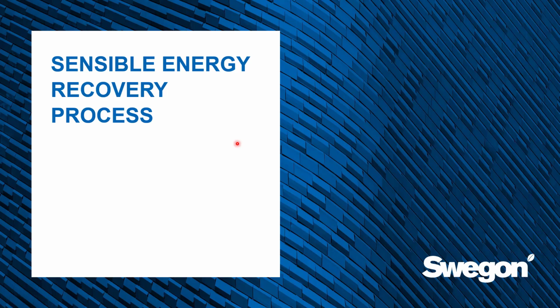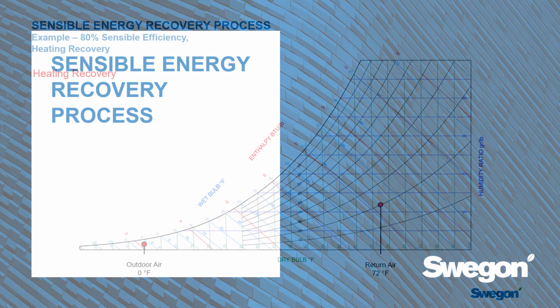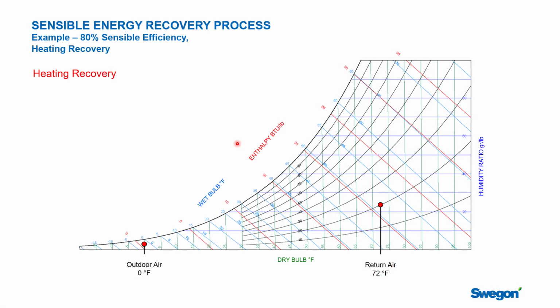In this short video, we're going to look at the sensible heat recovery process on a psychrometric chart. What we mean by sensible heat recovery would be, let's say, a ventilation unit that's bringing outside air into the building and exhausting air from the building out, and there would be some device between the two air streams to recover the heat. This could be a rotor, this could be a plate, this could be a heat pipe, any of that kind of technology that allows you to move heat from one airstream to another.